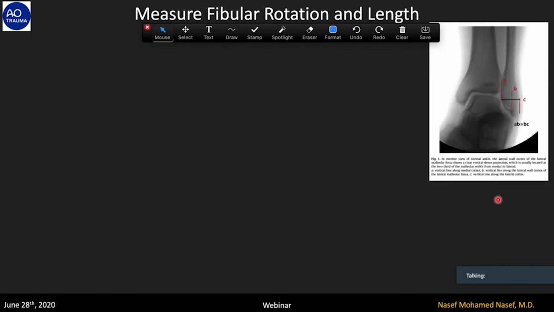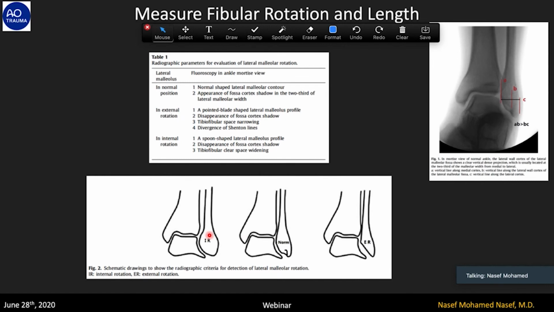Now let us take this clinically and look at the picture. If your fibula, and this is better for malunited, looks like a spoon, if the syndesmosis is open, and if you feel that the talus is very close, this is internal rotation. In the external rotation, it looks like a knife. The syndesmosis is too much closed and the talar gutter looks open. This is external rotation. The normal has this normal contour and fossa. This is a very nice paper, and I would advise everyone, because this is a very easy technique. It's nice to see it intraoperatively. You can use your fluoroscopy, and you don't need so many sophisticated instruments.